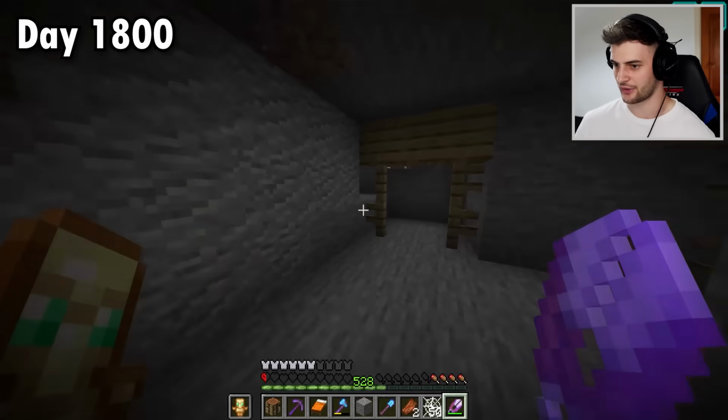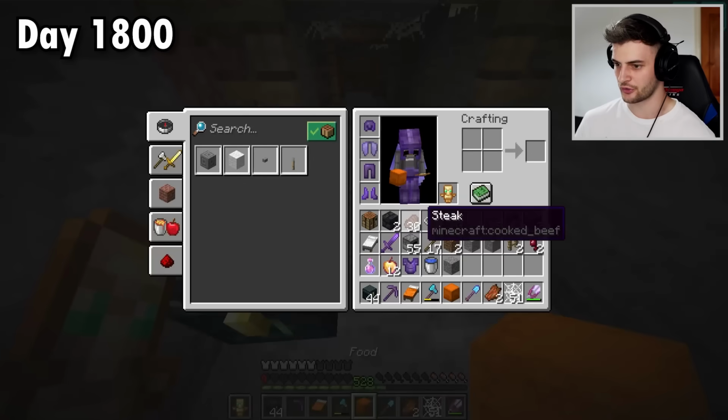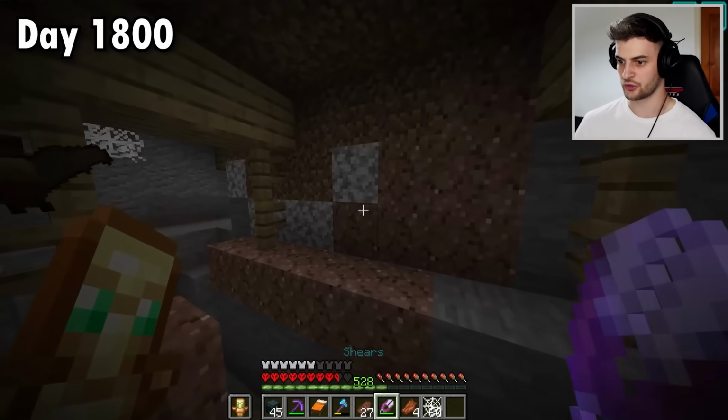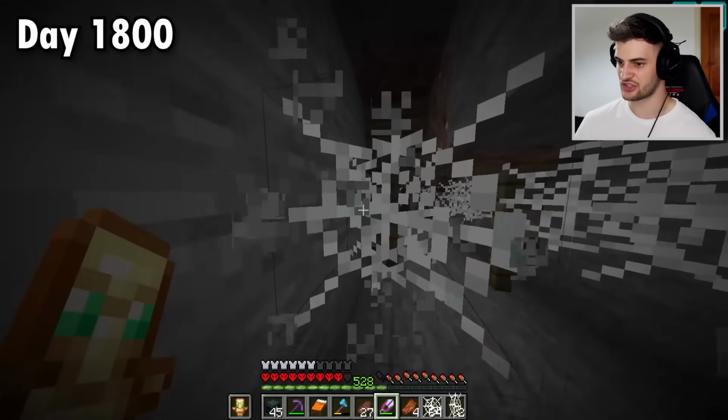And look at me on half a heart without a care in the world. Although I've actually got no food. Maybe it's time to be more careful and... Oh no, I have got food. I've got steak right there. I'm just blind. 60 is definitely enough, so I'm going to try and get out of here now. Although not without finding loads more cobwebs. You know, I'm just going to grab them because it's just going to save me a job some other time.